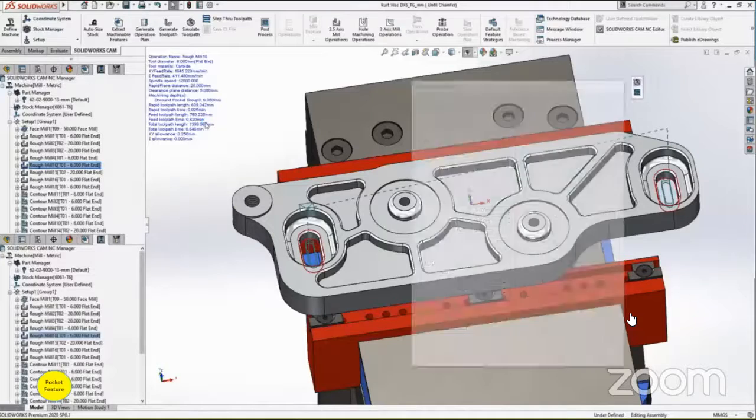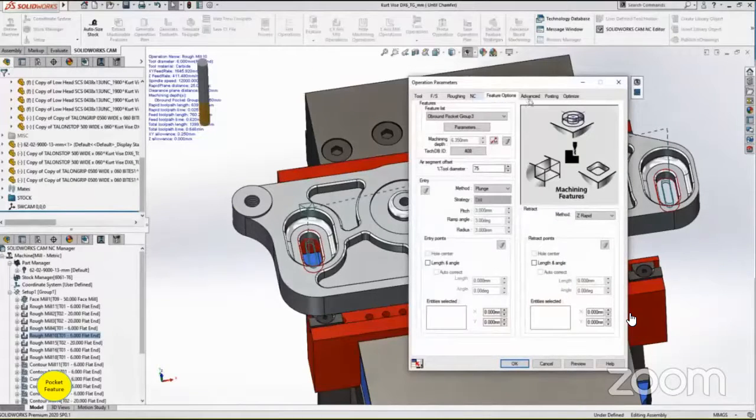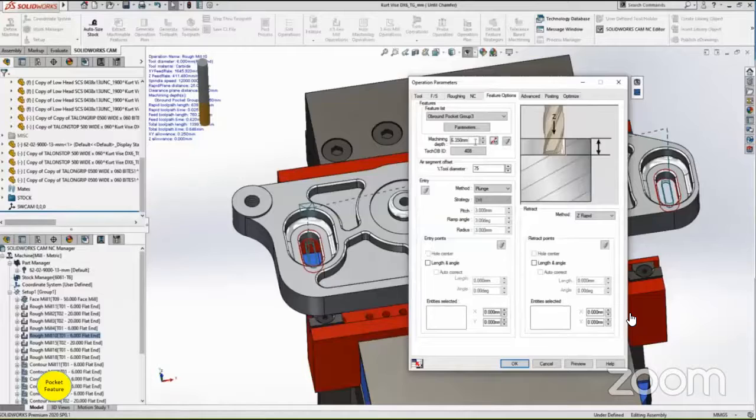First we will select which operation is relevant to this one. It's a rough mill 10. We will open the settings, and then we will do the same procedure as we have done with the hole operation. We will override this machining depth and add some millimeters to it. If it is 6, we will make it 10. All right.